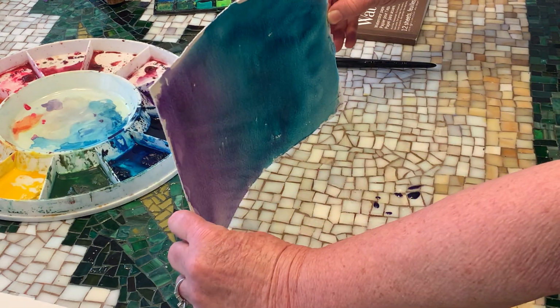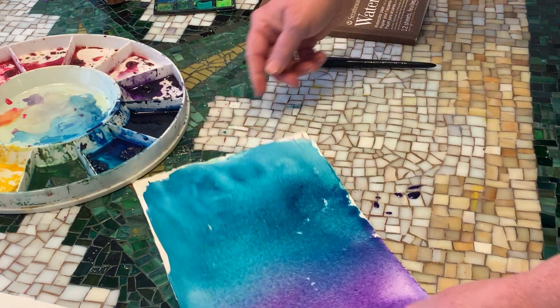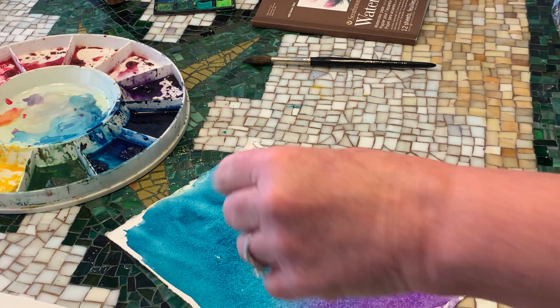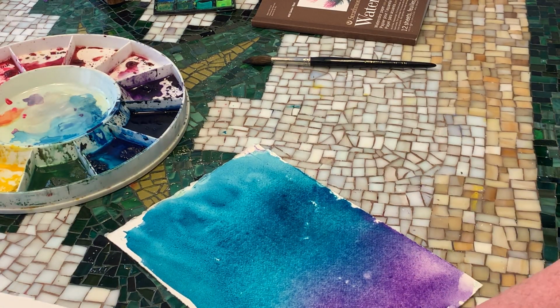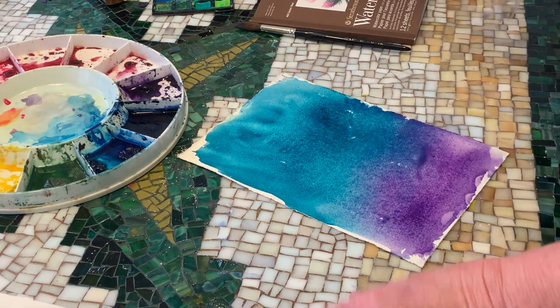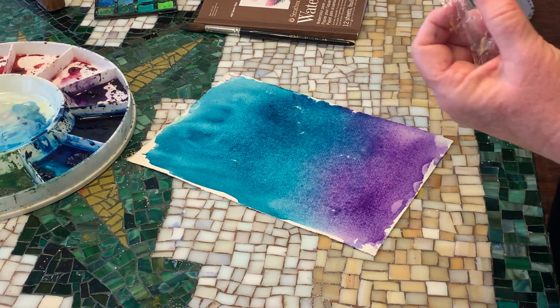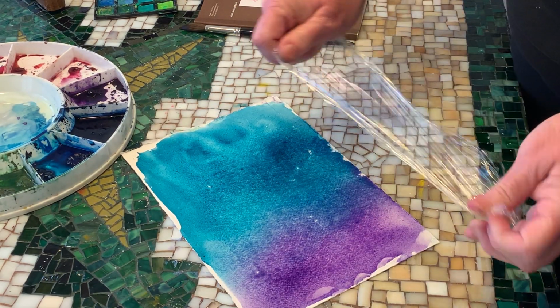I'm not sure what I'm seeing in this one. I usually don't go with dark colors. I think I'm gonna have to. All right, now I'm gonna take some of my cling wrap. Get some of this purple up. And maybe this is salt on it, but that's okay. Maybe I'm going to make raindrops. And the rain is coming down this way.